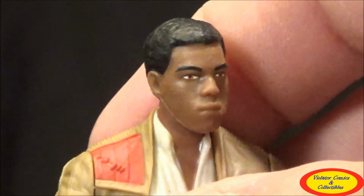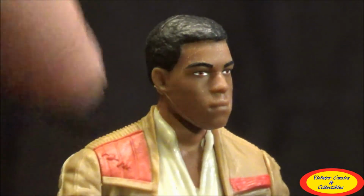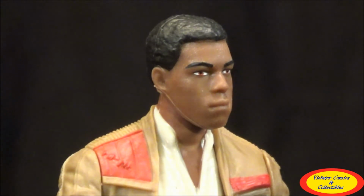I mean, you'd have to look for it, but if you look on his right shoulder, which is on the left of the screen, right here, you can see where he was stabbed with that little cross part blade that came out of the lightsaber when he was up against the tree fighting Kylo Ren, and it's stitched up. So this is the exact same jacket he's wearing. It's not like a new one. He's actually stitched up where he got wounded, which I think is a phenomenal thing that they did.